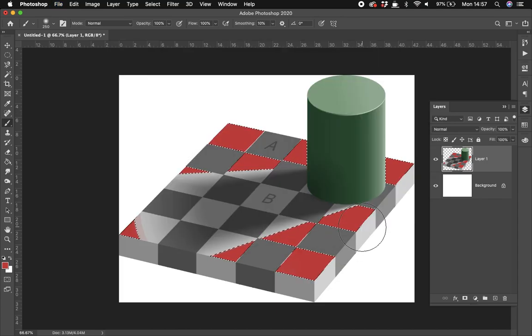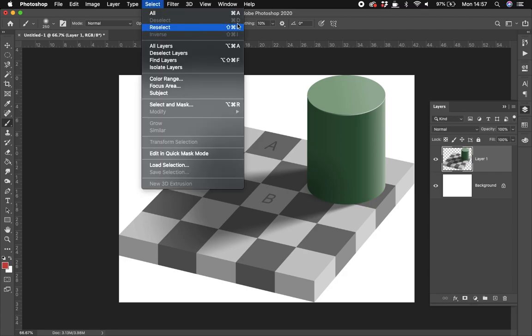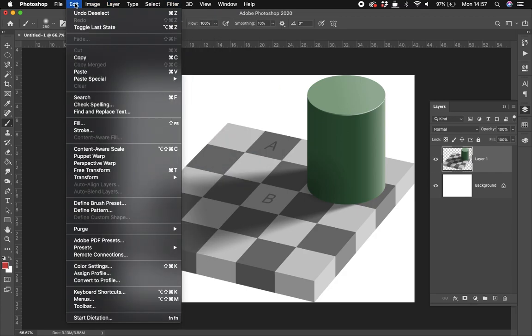Cancel, undo, deselect. So what I did there, I cancelled it. I said undo, which is Command Z, or Control Z on a PC, and I pressed Control D to deselect. You see there, deselect is there, and it's Command D or Control D on yours. Undo is there, Command Z or Control Z on a PC.